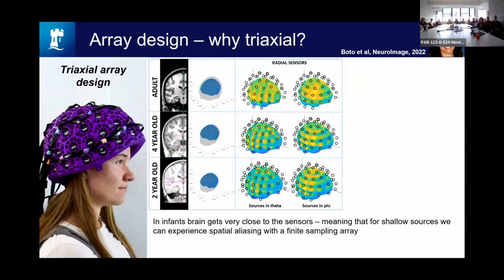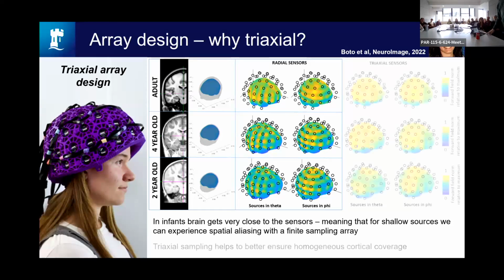And this actually played out when we tried to do the first experiments in children. What we found was some days it was amazing, and then some days it was rubbish. And we couldn't work out why for a long time. It turned out that just by putting the helmet on a slightly different place, you would move that hotspot around. Sometimes you'd get it right on the sensory cortex. And then other days, nothing, it just didn't work.